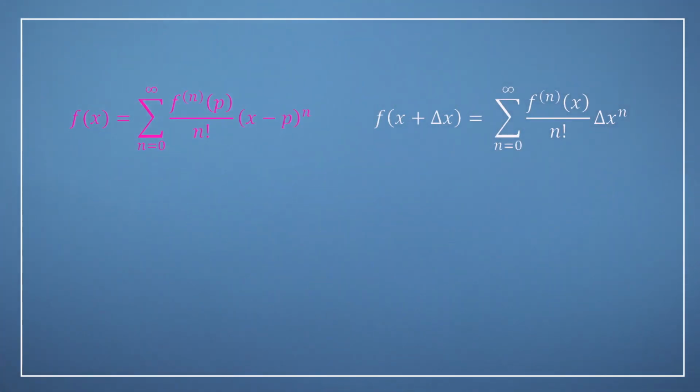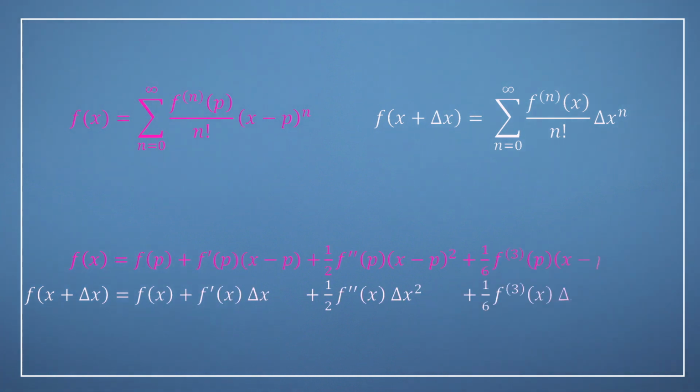Just to recap on the notational options from the previous video, we saw that we can re-express the Taylor series from a form that emphasizes building the approximation of a function at a point P to a totally equivalent form that emphasizes using that function to evaluate other points that are a small distance delta x away. Just to make sure you can see that they're the same, we can write out the first 4 terms one above the other to make the comparison clear.